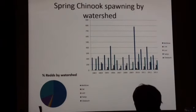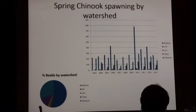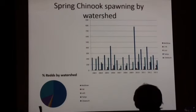But I guess the point of this slide is, and here's Early Winters Creek and Lost and the Twisp, where we haven't had any fires. And what you see is, you don't see it just going to zero out here, so these fish have experienced really huge disturbance with these fires and then the subsequent landslides, and they're still coming back and spawning, and looks like they're being successful.